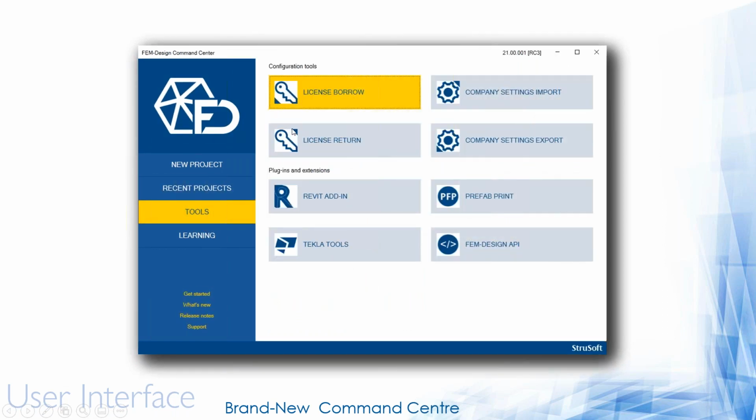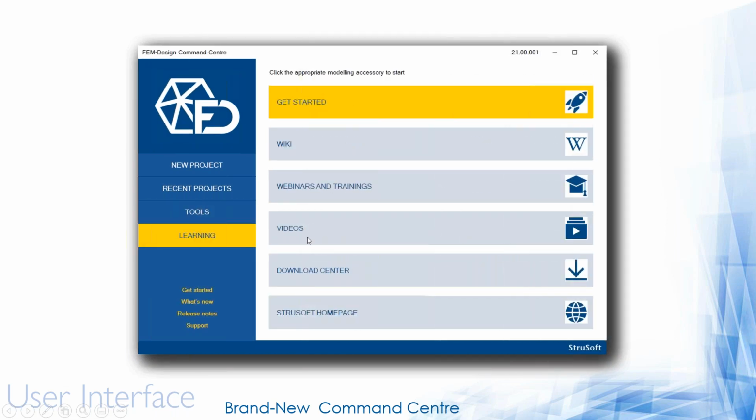Here we can find the tools for license borrowing and returning, the company settings, and all the other plugins with Revit, Tekla, and Prefabprint. There's also some API. The other good part is the learning.